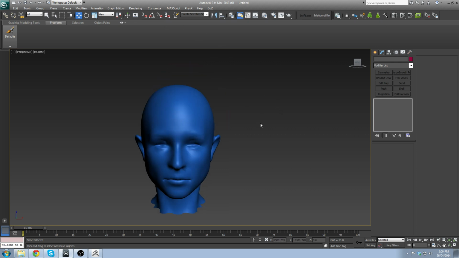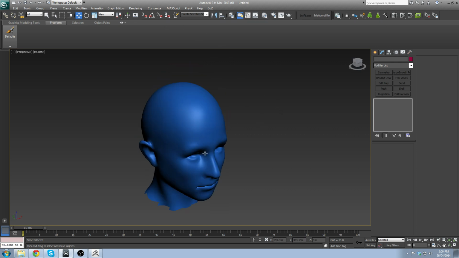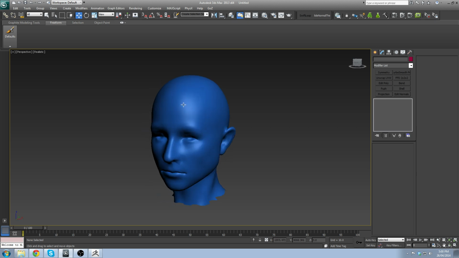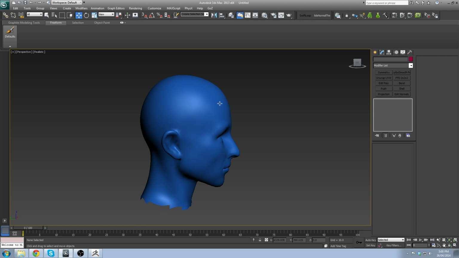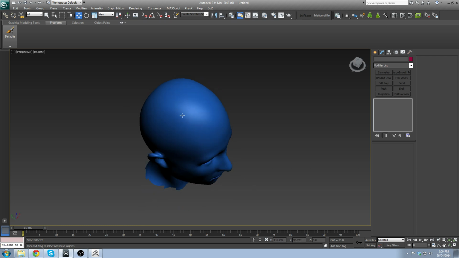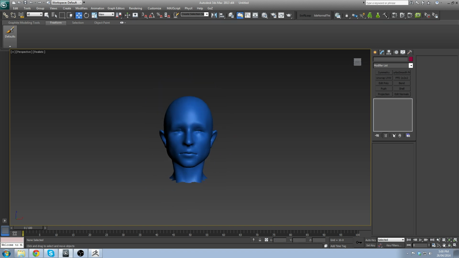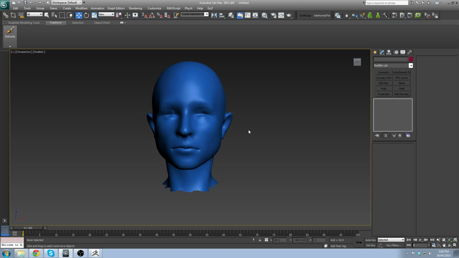For the modeling, this is a head, and we're gonna try to create hairs with a lot of hair planes all around this head by using the Hair&Fur modifier. So to do that, the first thing we're gonna do is create the initial plane for the hair that's gonna be duplicated all around the head.